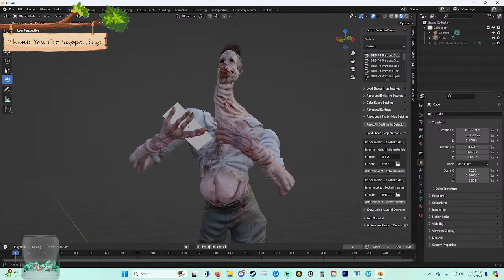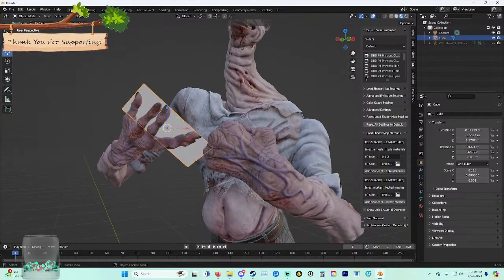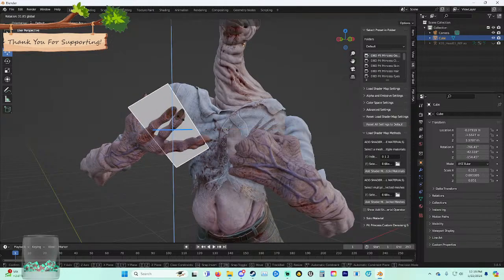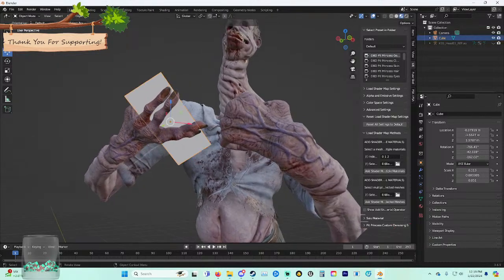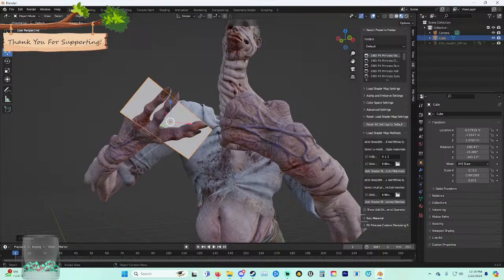And I actually need to go in between his thumb. Hold up. Oopsies. It's fine. Not that way. That way works, but I need it to be more so like that, actually.